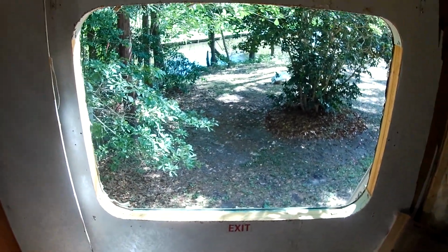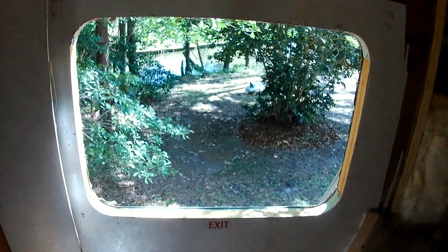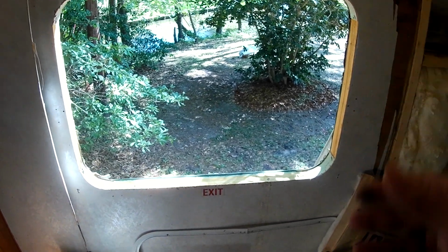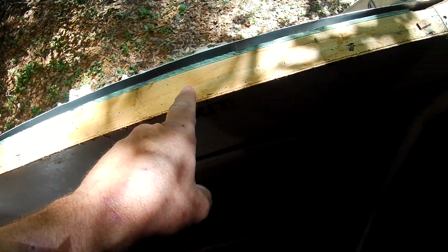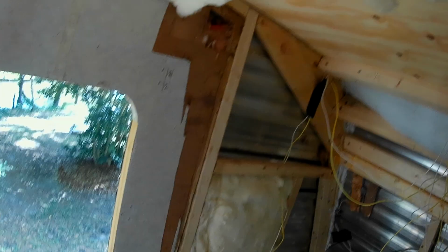All right, the driver's side. I gotta learn the camper terms, because I want to call this the port side. The port side window, the driver's side window, the emergency exit window is out. Looks really good. Really impressed. No water there. I'm gonna put a few staples in there and clean that up. Let's take this trim and move it where it doesn't get bent, and let's finish working on the ceiling.